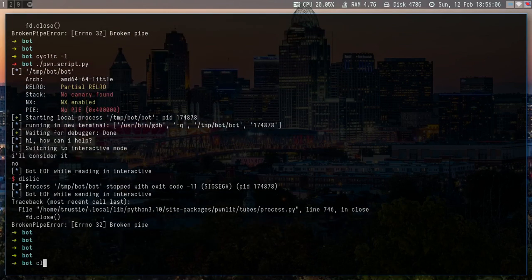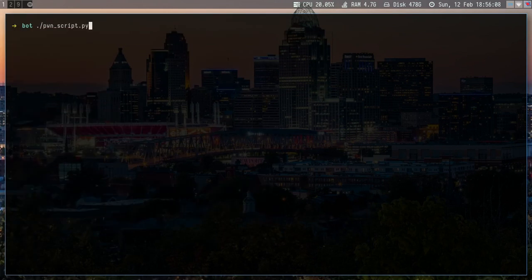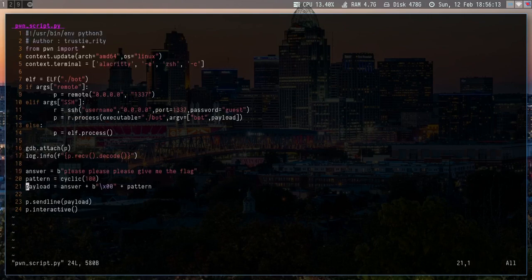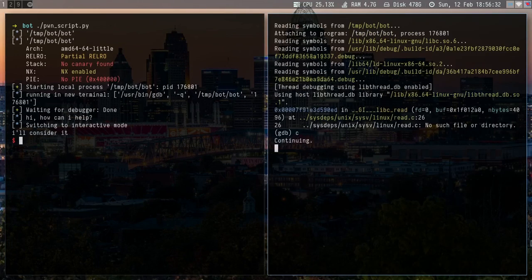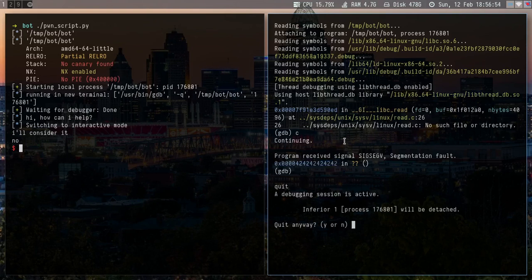I'll just give an input that is more clear, like a pattern of letter B's. So basically what I'll do, I'll just get rid of and get 34, I guess. Then we add something like a couple of B's, and basically we take into account the canonical addressing. Yeah, then we can hit continue. Yeah, and we see that we have taken control of the instruction pointer, so our offset was 34, so that's nice.